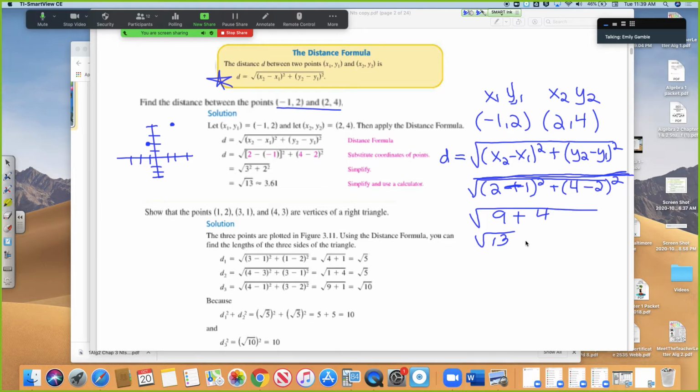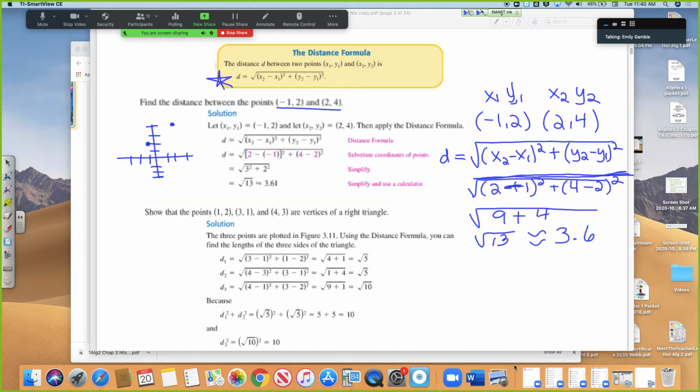So the answer is that these 2 points are square root of 13 away from each other, which makes no sense because what is the square root of 13? Then you would put that in your calculator and put the square root of 13 in by hitting second x squared. And it's about, let's just say, 3.61. I'm just going to say 3.6. Depending on what I tell you to round to, the nearest 10th, 100th, you'll get a different answer, but it's about 3.6 units away from each other. That's how you would do it by hand if you didn't have a graphing calculator that can do it all in one step.